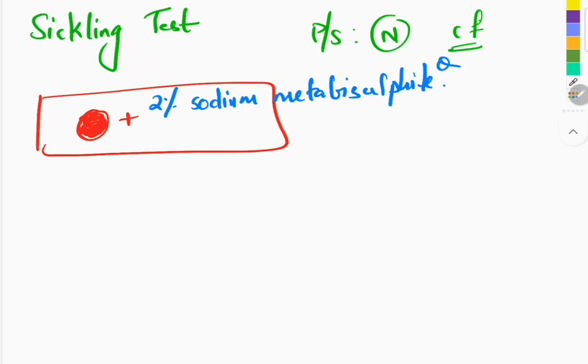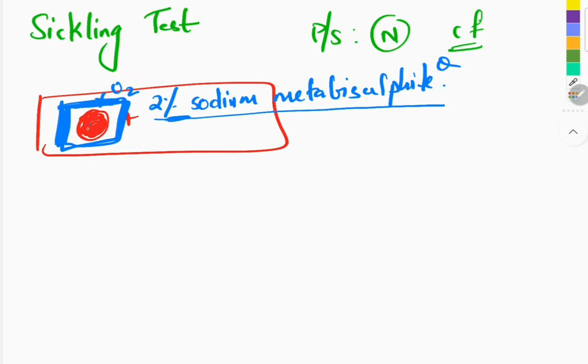Now, the concept behind this is that this 2% sodium metabisulfite removes the oxygen from this drop of blood. I told you, whenever oxygen is decreased, the patient's RBCs will show their real color, so they will start sickling. And now if you see under the microscope, you can see the sickling of the cells. We don't want any oxygen from the environment in the slide either. So what we do is cover it with a cover slip, and seal it with paraffin wax so that no oxygen can enter from the environment into the drop of blood.